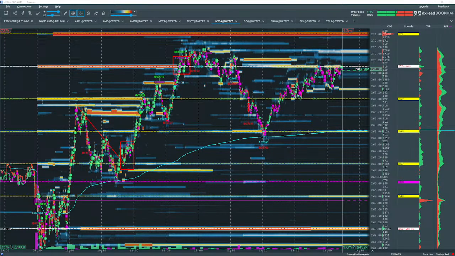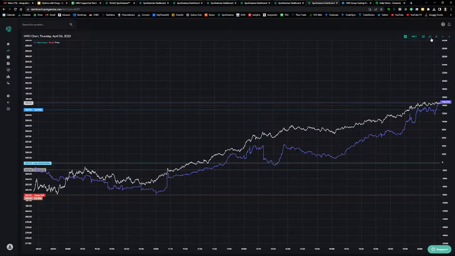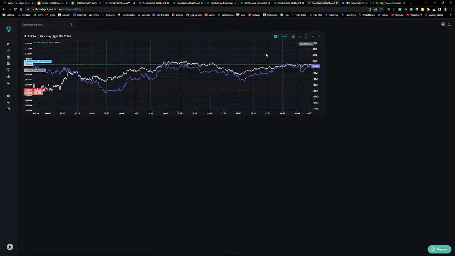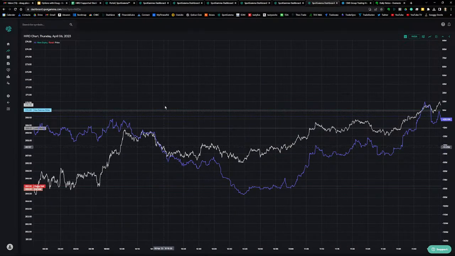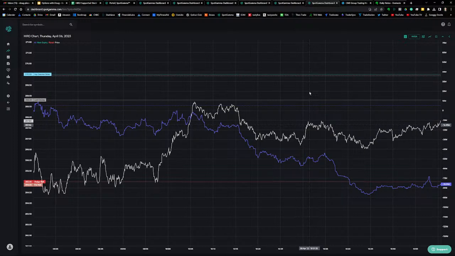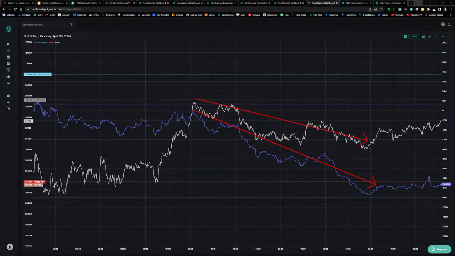Let's go take a look at Hero. There's NVIDIA. I'm going to zoom in on this. So this is what I saw in the morning, and I thought this was going to confirm a short setup. It did for again, a 1.5 or something like that, with this falling Hero line, falling purple line, and then price follows. A little bit lower, but there's no follow through to the downside.